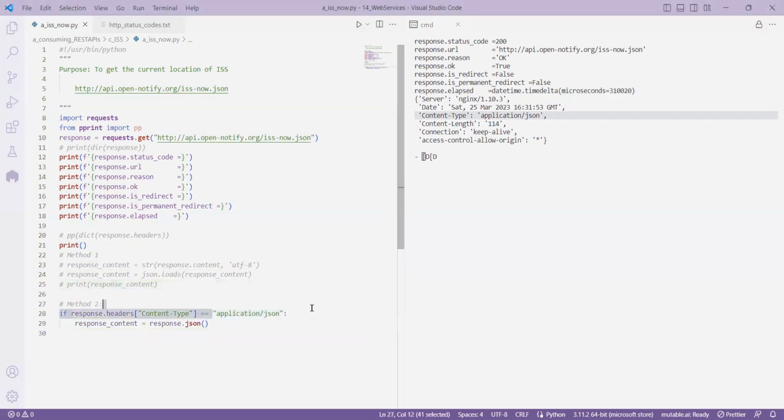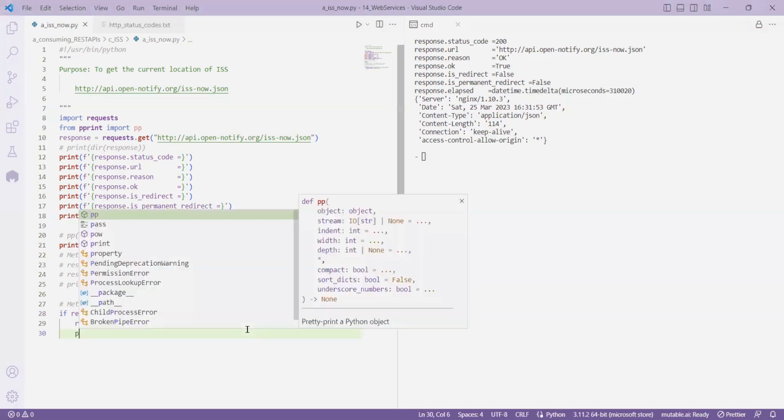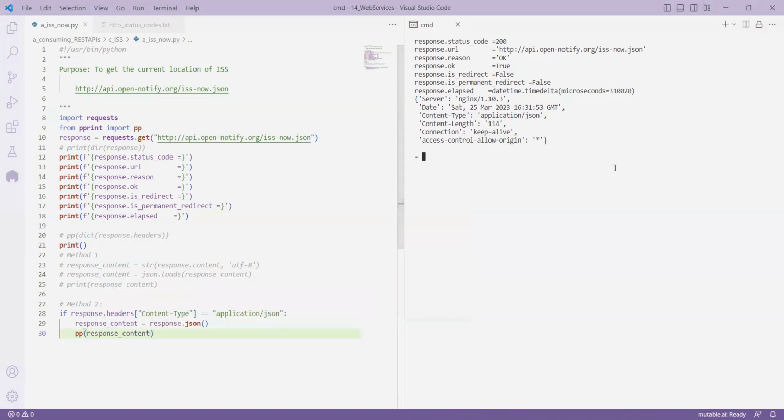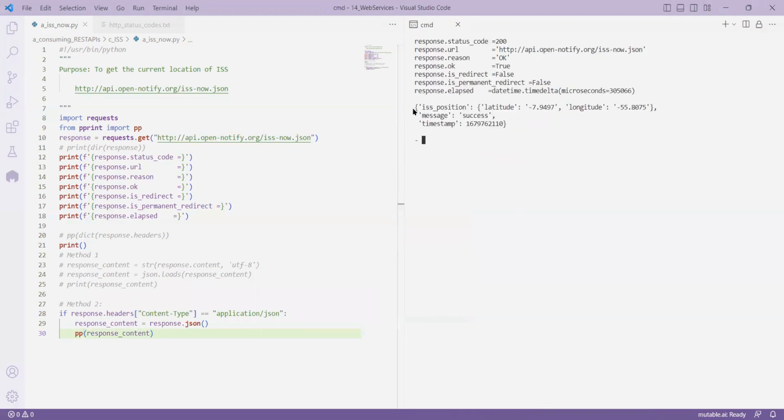Sometimes the response may not be application JSON. Sometimes if there is a failure, it can be HTML also. But generally, it's not a good practice, and people who are developing the application don't do that, if I'm not wrong. But whenever you get it, you can get that content. So what content do you have and want to print? Say pp of this response content. If I execute right now, I get the entire content. You see, this is the ISS position, the latitude and longitude, message and timestamp. From that, if I want to parse them, I can parse them and execute.